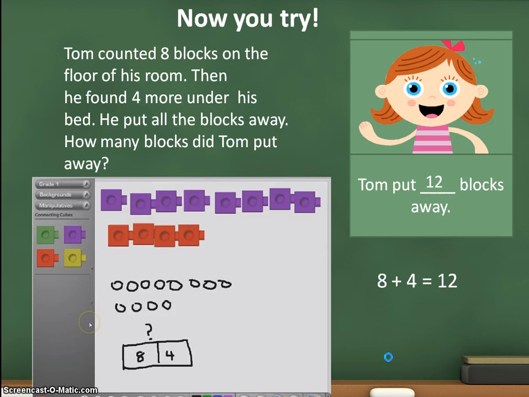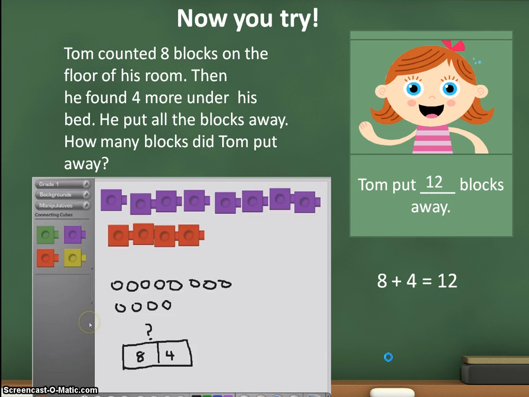I'm going to wait a moment and let you pause the video while you talk over the problem yourself. When we come back, I'm going to talk through it and you can see how your talk compares to my talk. It won't be exactly the same, but as long as we have the same elements, that's what we're looking for. Pause the video now and talk your way through this problem. Press play when you're done. All done? Good job. Let's see how close your self-talk is to mine.